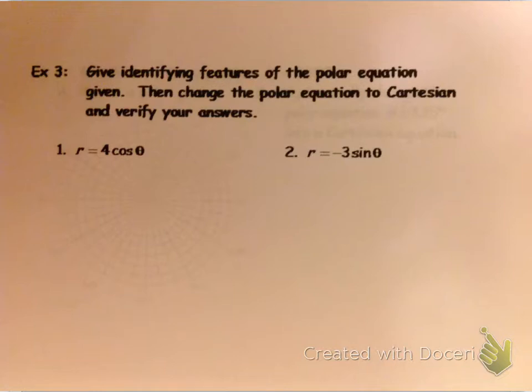Okay, so I want you to practice by looking at these two equations and identifying as many things as you can about the graph just from the polar form of the equation, because that can also save you the time of converting it to its Cartesian graphing form. If you can identify the center and radius, you don't need to actually convert. You can simply write the Cartesian equation. So take a second and pause and do that.